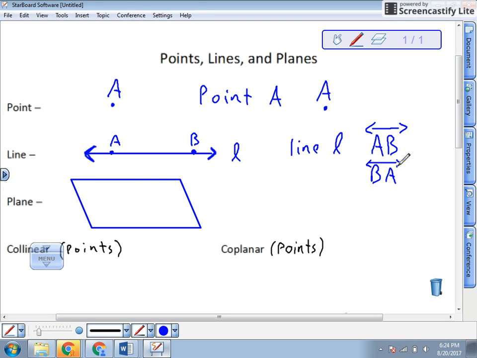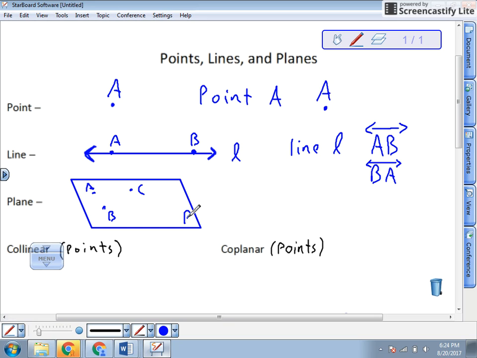All right, next we have a plane. A plane extends in two dimensions, either way, kind of infinitely like a line. I like to think of a plane as a piece of paper. It's 2-dimensional. A plane can be represented by a single letter or by any 3 letters that are on the plane. So if I was going to give this plane some points, call that point A, call this point down here B, call this point over here C.